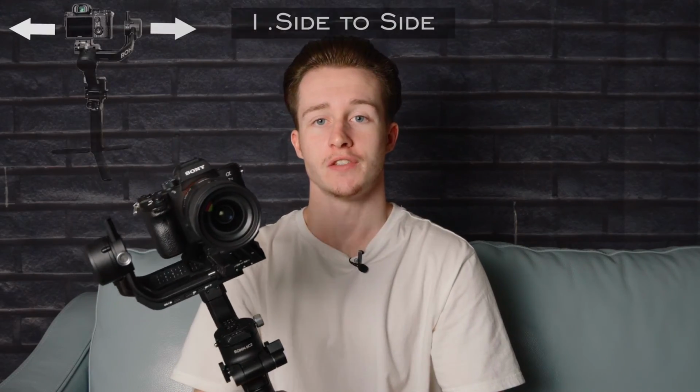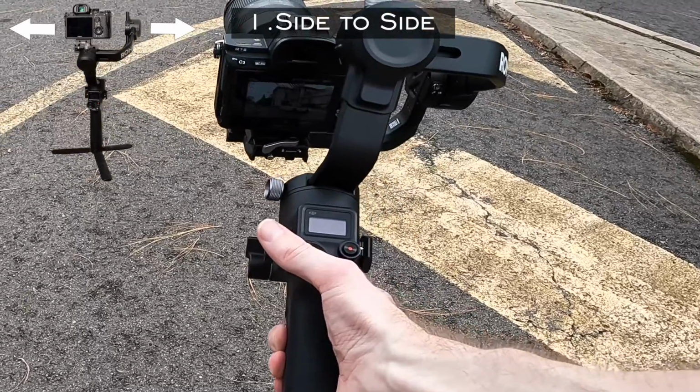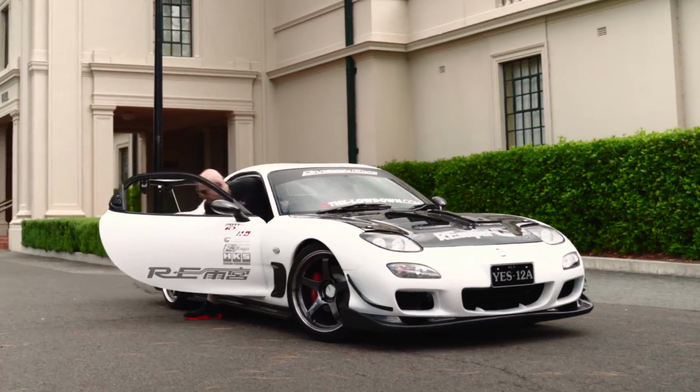The first movement is a side-to-side movement. A side-to-side movement is such a simple and clean movement, and it's great when you want to reveal a subject.